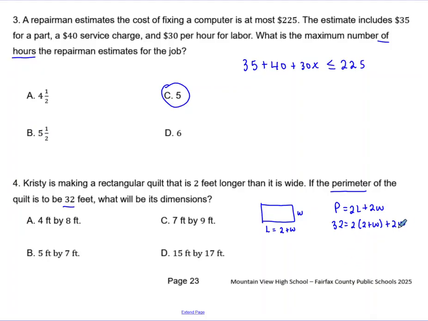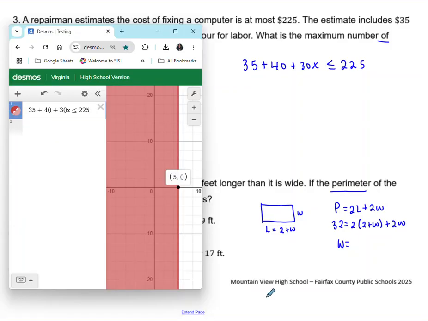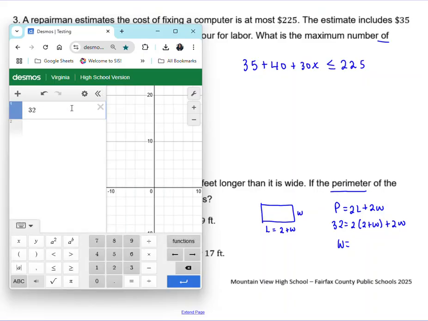So we can go ahead and solve this equation and find our width, and I'm going to use Desmos for this again. We can plug it in Desmos, but the only thing is Desmos will help us only if we put x, because if we put w like I just did, it'll give us an error. It's expecting us to graph something, so we need to change this back to x, and then there you go.